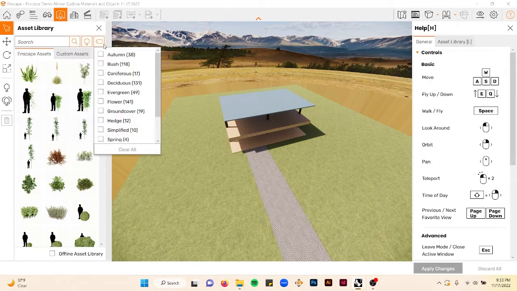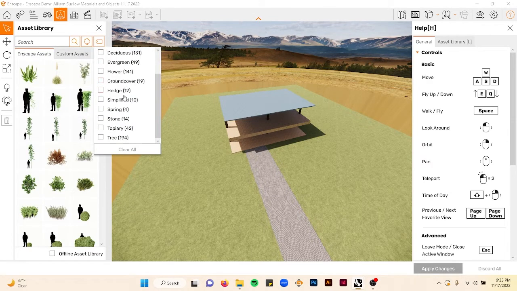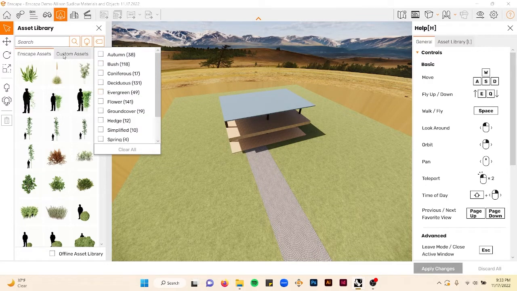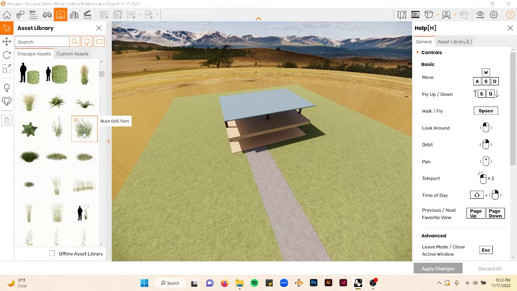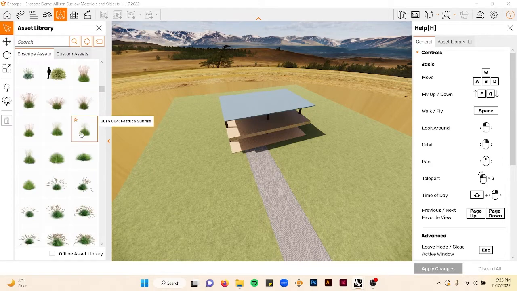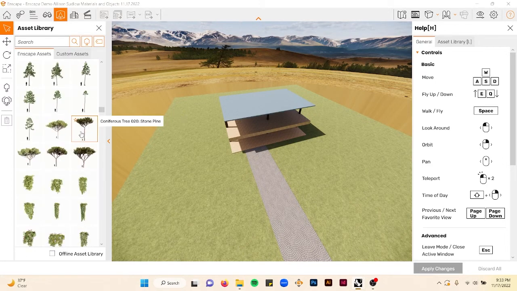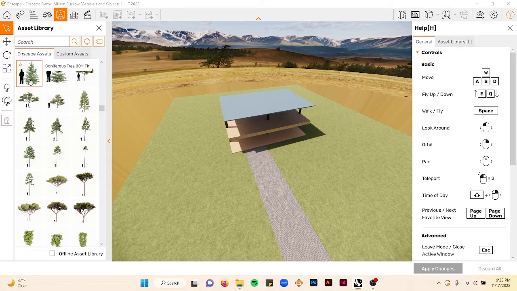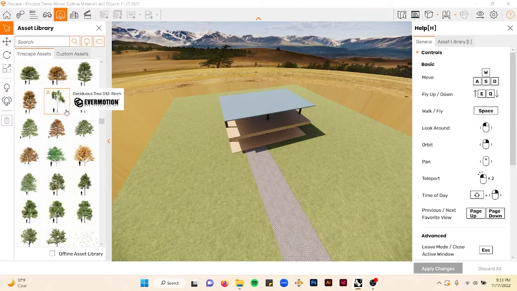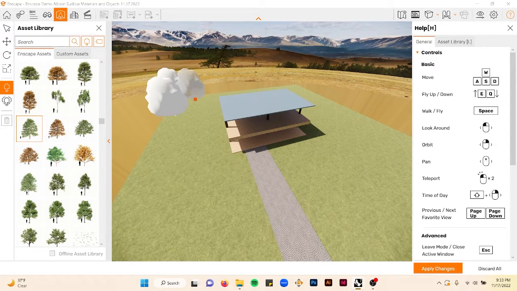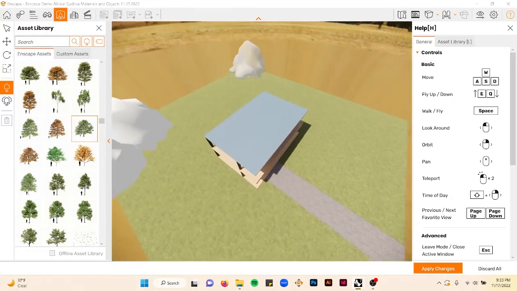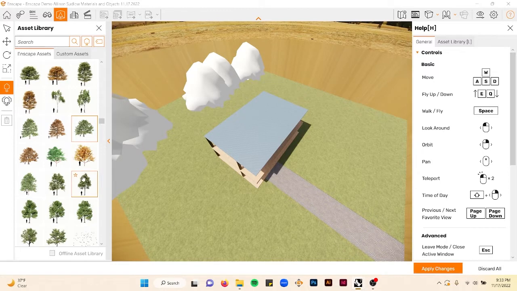And I just go to vegetation. And then, look, they even have seasons and they have simplified stuff. I love going all out and just having a blast, so I don't do that. So what I am going to do is scroll through and find some trees. Yes, I like this. And I would just switch between a couple, because it helps even things out. And then we're just going to pretend that this is like a forest or something.